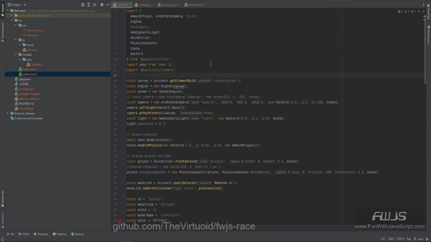Okay, and now I'm getting right back to you. So a couple of things I want to show you that we've done differently. First of all, we've changed the camera from a free camera to what they call an arc rotate camera. This basically means I'm going to have this camera always point toward this position, which is going to be pointing toward the car. Every time I move the mouse, it's going to rotate around that particular object.